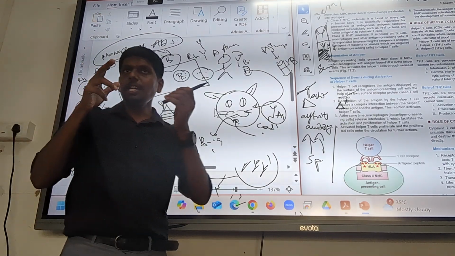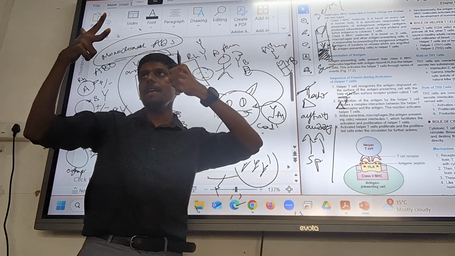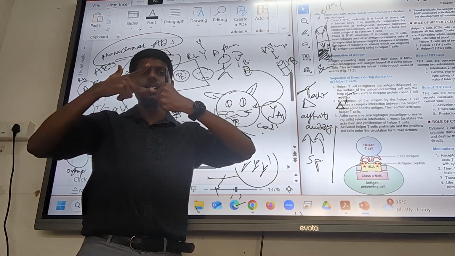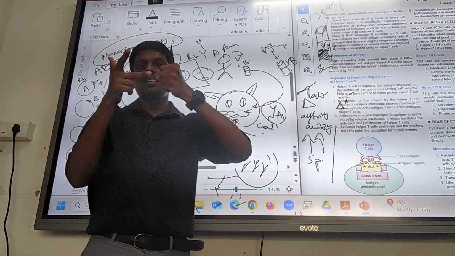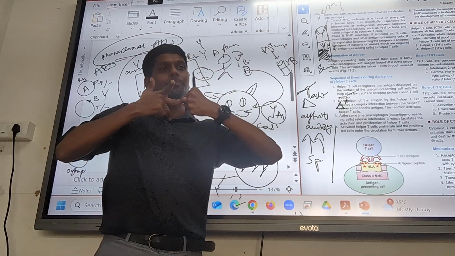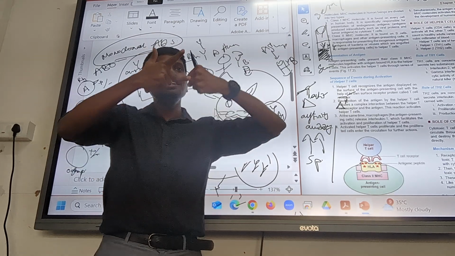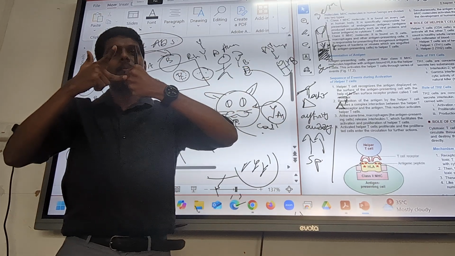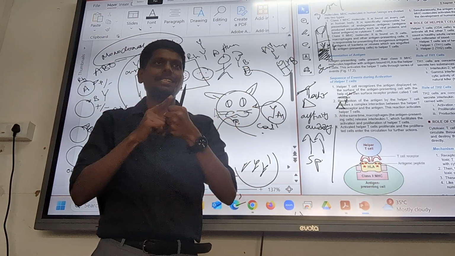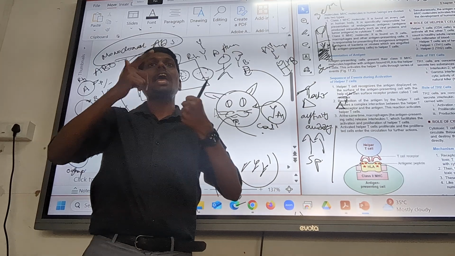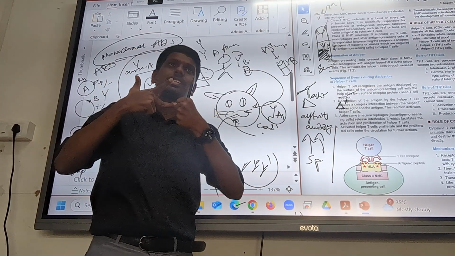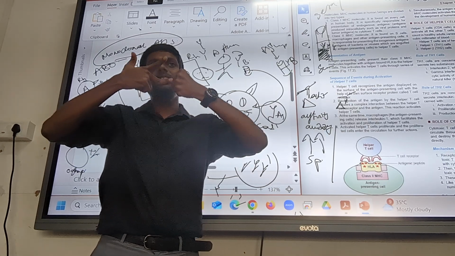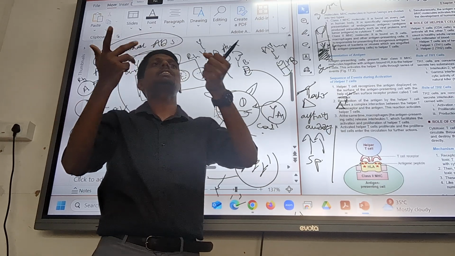Listen. Affinity means the specific nature of the antibody to attach only to the specific antigen. This is called affinity. But just because it attaches doesn't mean it will bind tightly to the antigen. It can detach easily. So affinity might be high, but avidity is less. The strength of the binding is avidity. The specific nature of the connection is called affinity, but the strength of this binding is called avidity.